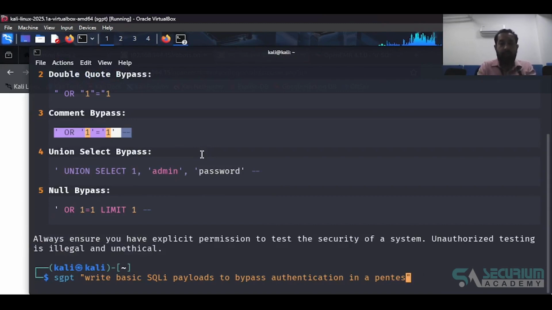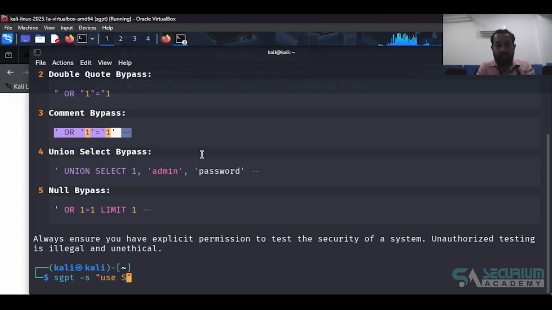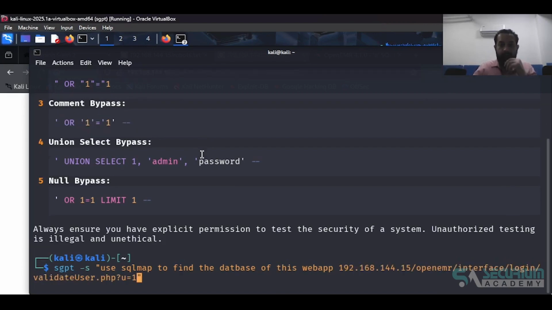So for that we need to use Sqlmap, and we will ask AI again to create a command for us. We're going to use the shell option this time and use SQLMap to find the database of this web app. We are going to run this.